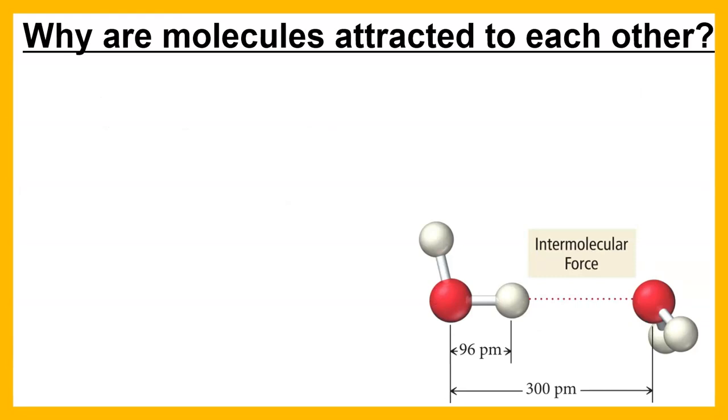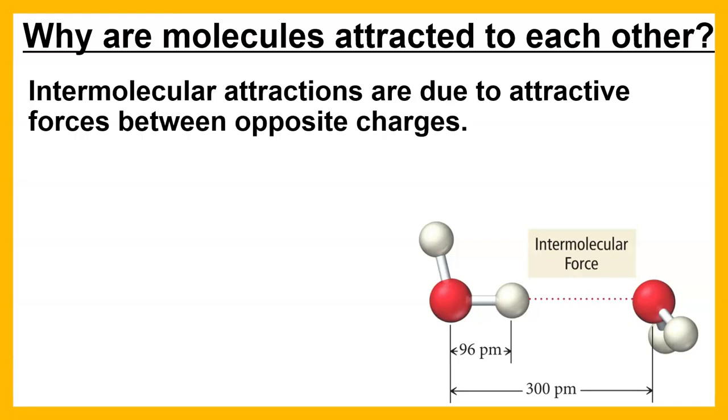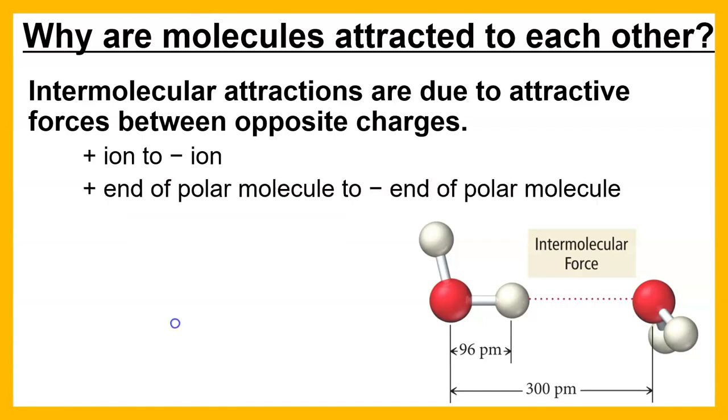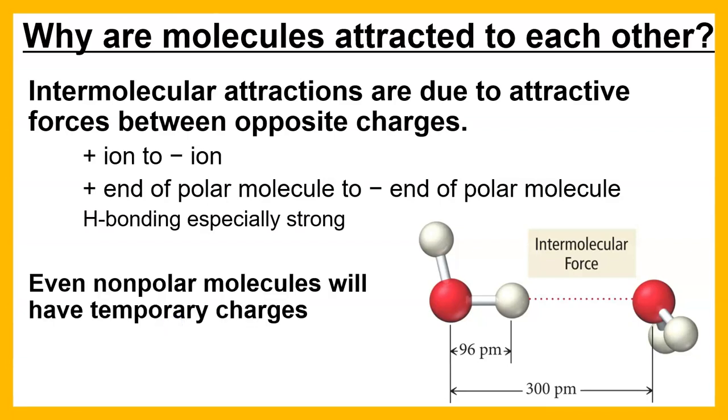The intermolecular forces are a result of the attraction between opposite charges. Now, it's not like in an ionic bond where we have a full positive and a full negative, necessarily. It can be, but it could also be a slight partial positive from a polar molecule to a slight partial negative side of a polar molecule. Even nonpolar things will end up having a little bit of attraction due to the temporary charges they can form from the electrons randomly moving around. We'll look at that more later.